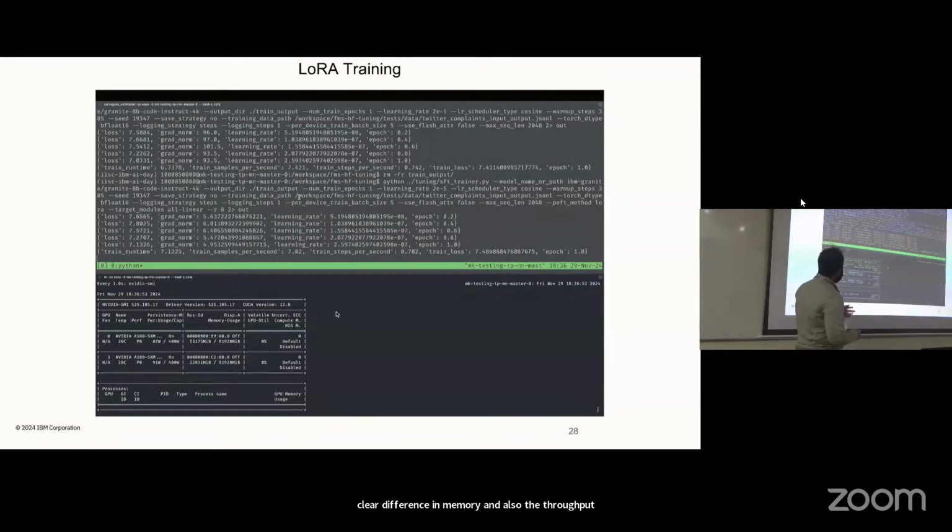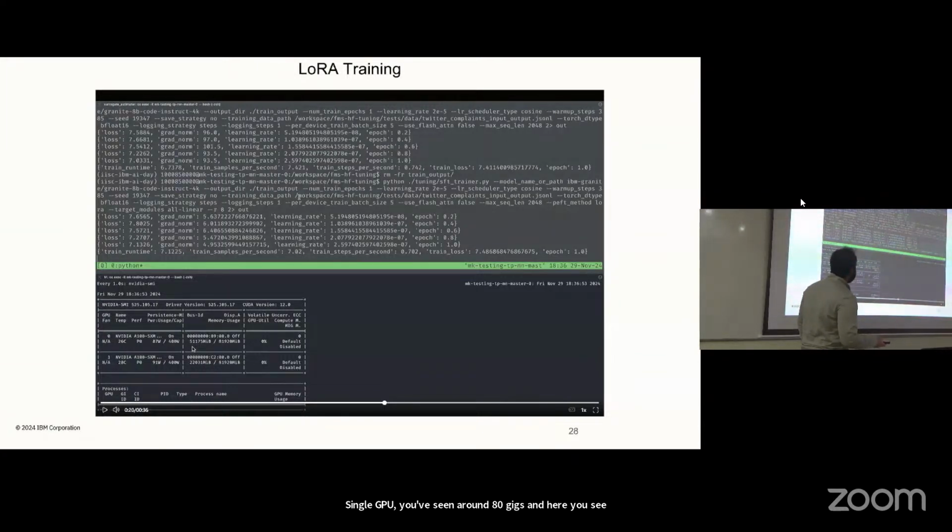Okay, so here I'm adding adapters to all the linear layers in the language model that we've been using here. Because most of the layers are linear in the language model, we don't see much of the memory gains here, but you see a significant difference as compared to single GPU, right? So on single GPU you've seen around 80 gigs, and here you see around 50 gigs of memory utilized. And if you look at the train samples per second, it again stays similar to what you have seen for single GPU training. So you don't lose out much there.